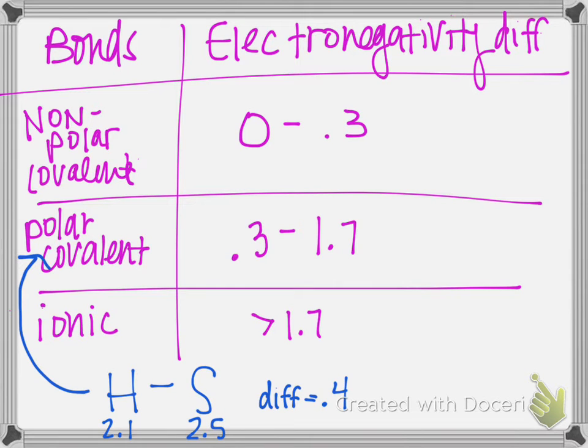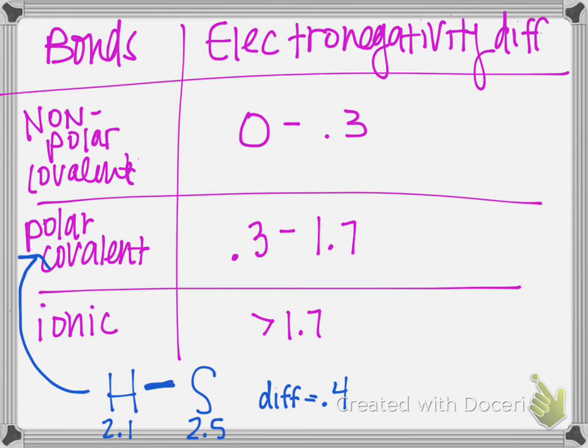Right, so the question we're answering now is, since we know the electrons in this bond are not being shared evenly, we're trying to figure out which one has the electrons closer to it. And that comes to us from figuring out which one has a higher electronegativity value. If they're both the same, it would be a nonpolar covalent bond, which means they would be shared evenly.